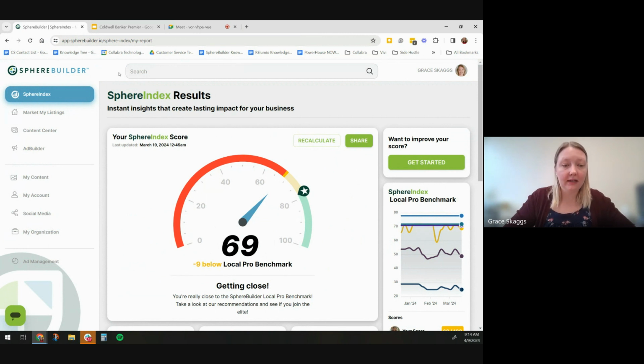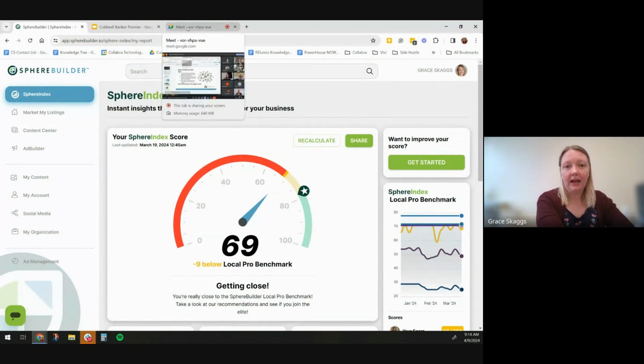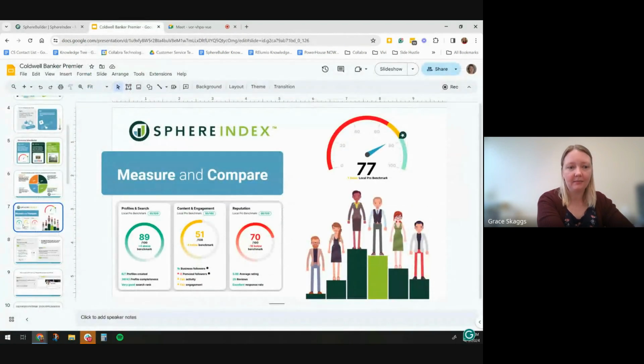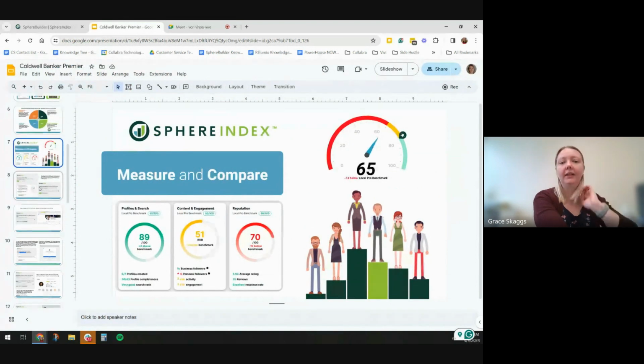So when you log into your account, you most likely won't have a score to start, so what you'll see is going to be a little different. I already have a score in here, and instead of recalculate, you will just have a button that says Get My Score. I'm not going to do it live since it's a test account and I already have a score, so it won't work the same way as the first time. I'll switch back to my slides and quickly let you know what you need to gather to run your score so you're prepared. It's a little easier when you know what you're going to be looking for.